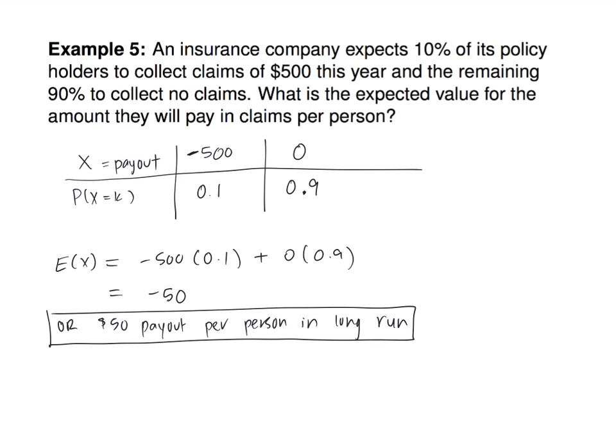And is this per year or per month? That's not clear. They expect to collect claims of 500 this year, so it probably would be a price per year, but it's really cheap. So who knows? It might make more sense for it to be per month. Per month seems like a more logical interpretation based on what insurance actually costs people. Right? Does that make sense? And it's different for different insurance premiums too, right? You have the liability one that's super cheap, and then you have the one that includes coverage, like the collision coverage, so anyway.